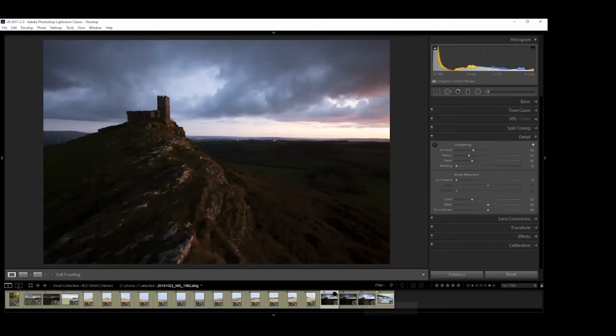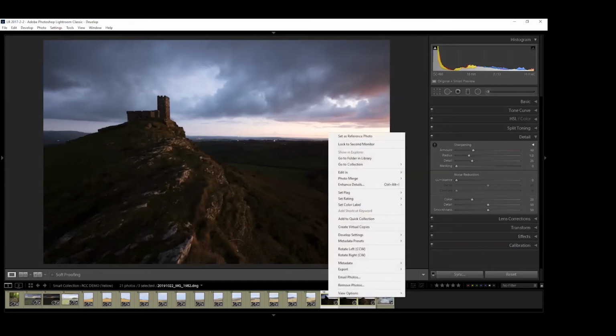But what you can do in Lightroom is you can click the first photograph, click the final photograph, so I'm picking 3. It could be 7, could be 9, depending on what your camera can take. And with those connected or selected, sorry, I can right click on here, or you can access it from the top menu up here. But the right click is the fastest. And here you've got photo merge and you've got HDR, high dynamic range.